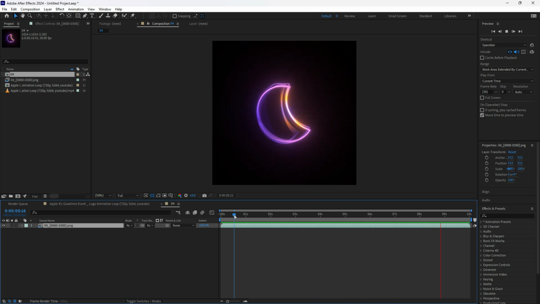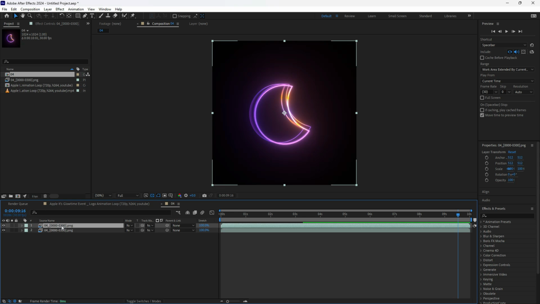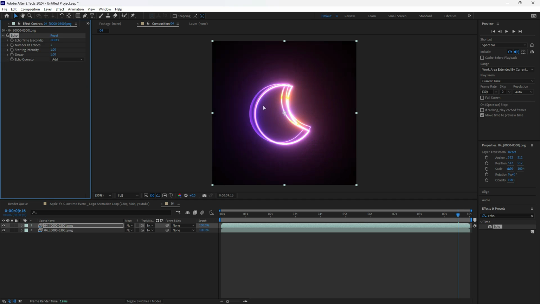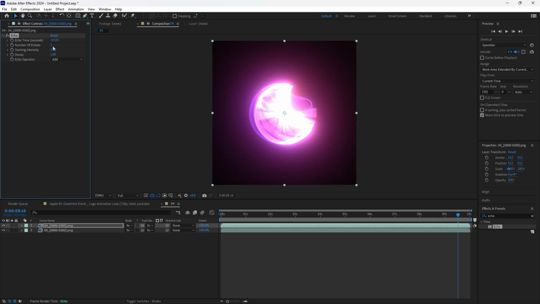Now what I'm going to do is duplicate this layer by pressing Ctrl D. So I have this and this. In this I'm going to apply an effect called Echo, like this, and it automatically closes up. I'm just playing with these things a little bit. It should be like 4 maybe.